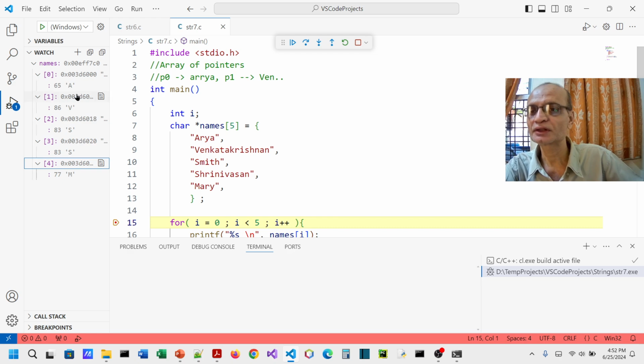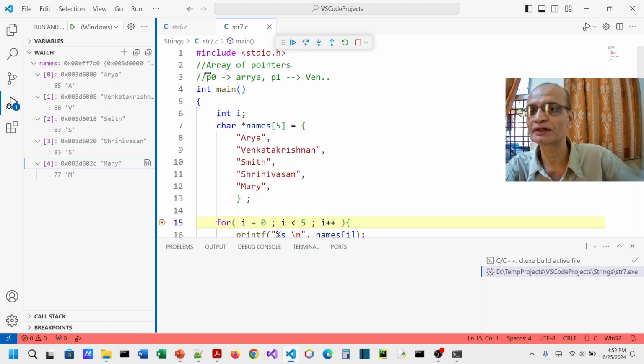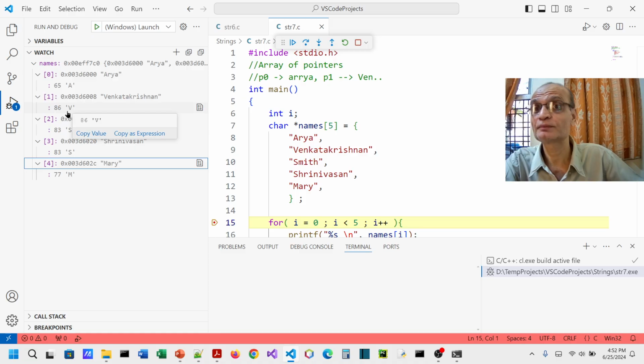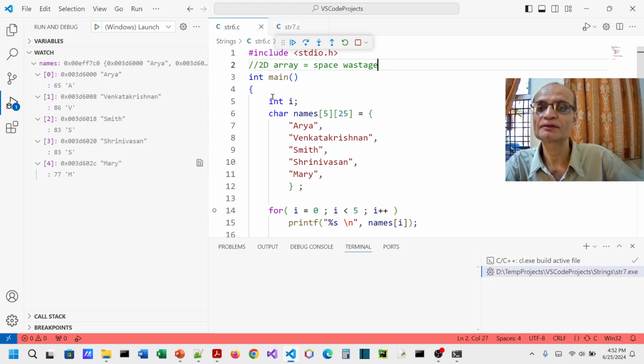Essentially what has happened is, we can very easily see now this is 000, and after it has ended, suddenly D608, that means at the 8th location itself Venkatakrishnan has started. So we have utilized the memory in a very efficient way, and we didn't waste the memory the way in which it got wasted, because I had 25 here.